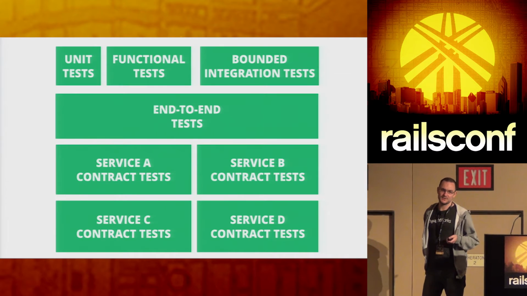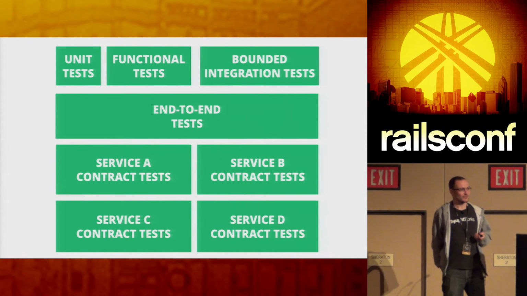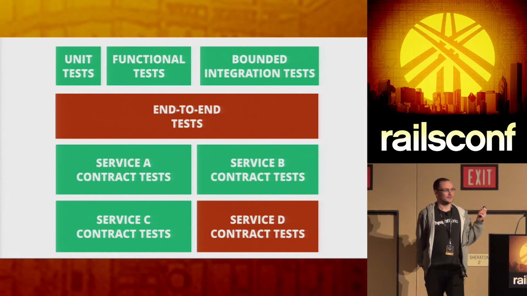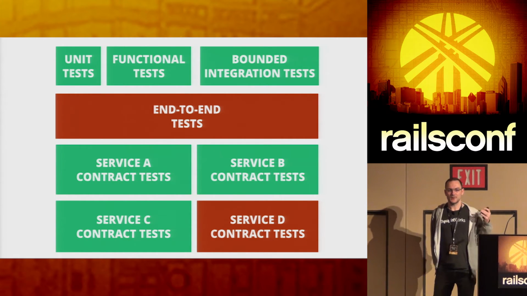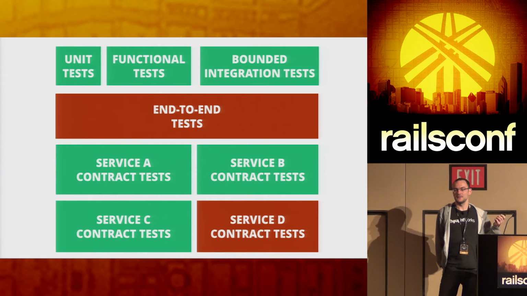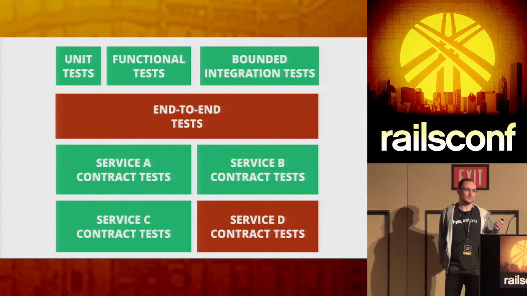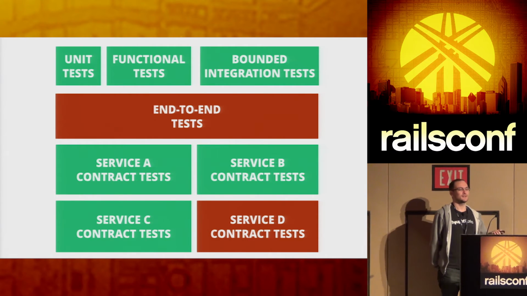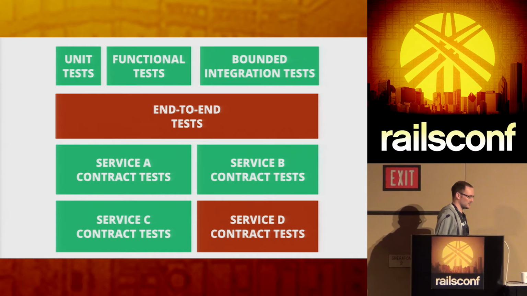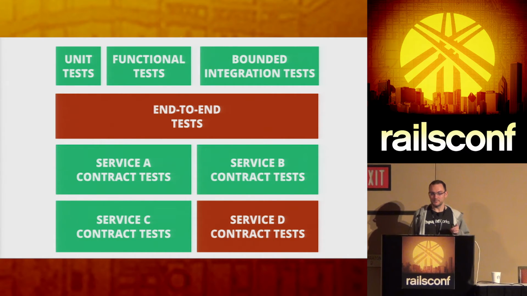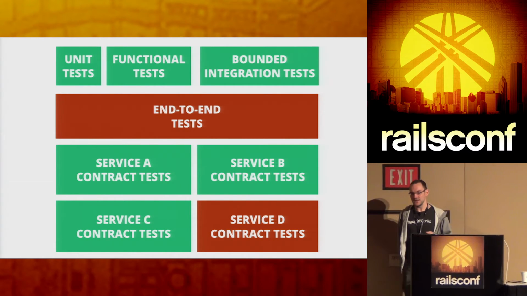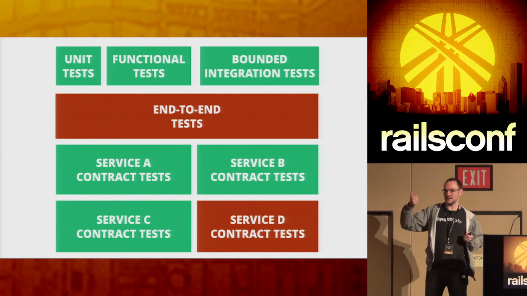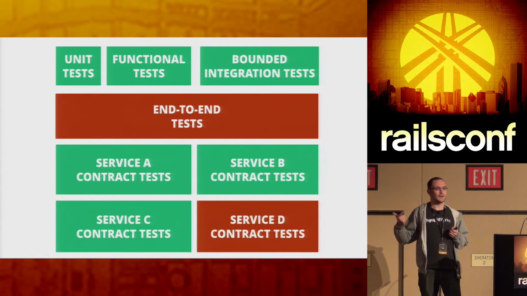In theory, this was the picture. In reality, it was almost never green. That was OK. So this is what things look like a lot of the time. Our tests were passing. The end-to-end tests were failing. If that was the end of the story, we'd be left constantly fighting fires of why is it not working in prod, or why is it not working in staging? Is it the deal service or the product service, blah, blah, blah. But we had these contract tests. So now we can see here that service D's contract tests seem to be failing. So we've got some end-to-end tests that are failing. This contract is failing.